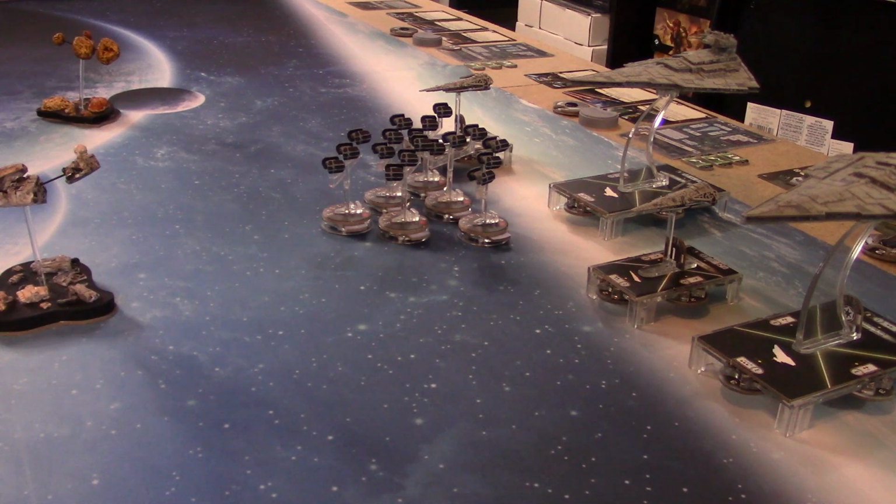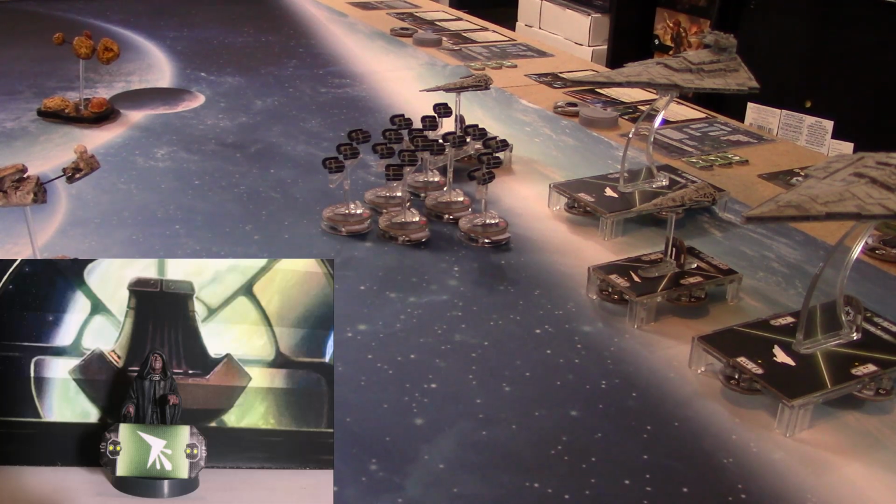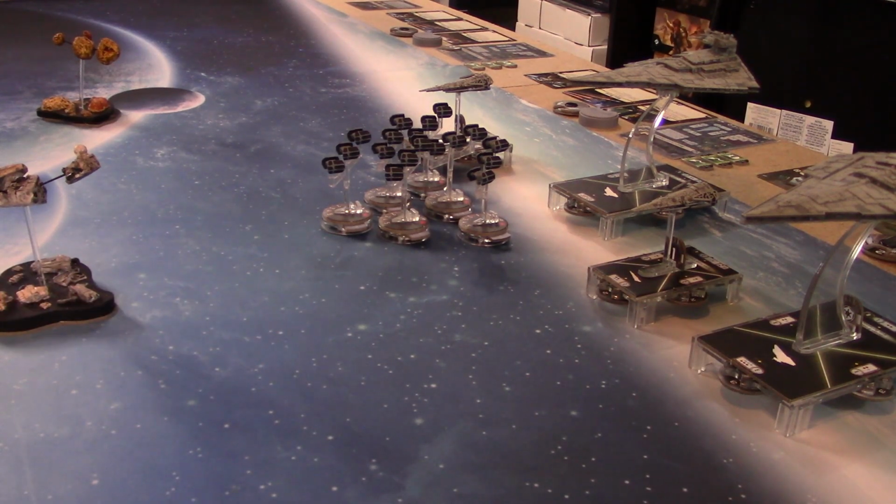Okay, beginning of turn 1. Palpatine has all his tokens on the board. I am not spending any tokens for Palpatine this turn. Okay, unlike Ken, I'm going to spend my salvo to make him make a thing for us to put in the video. And then Captain Nita is going to replace his contain with an evade.